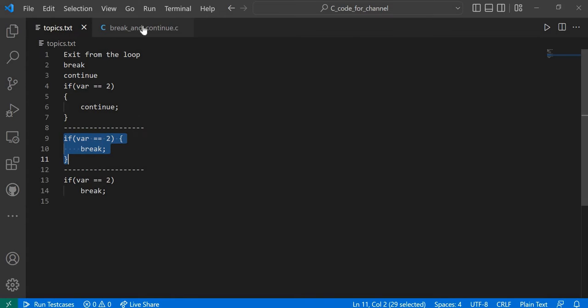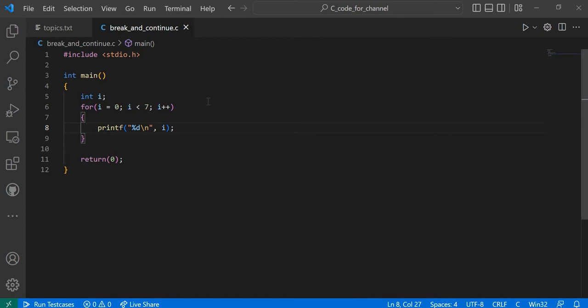Okay. Now we are going to see the break and continue example with this loop.